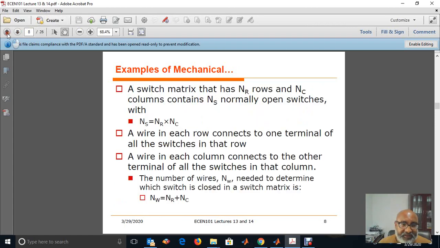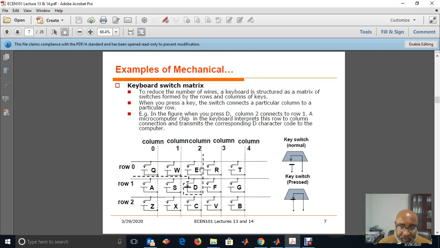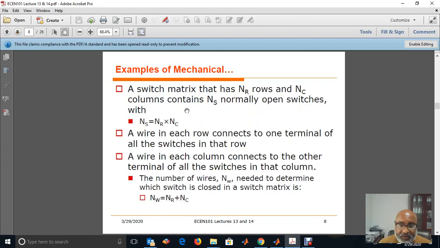By this way, the computer identifies which key is pressed on the keyboard. Okay, in that keyboard key matrix, how many switches do we have? For example, here I have 5 columns and 3 rows. I will have 5 times 3, which is 15 switches. So any switch matrix having NR rows and NC columns contains NS normally open switches, where NS equals NR times NC.